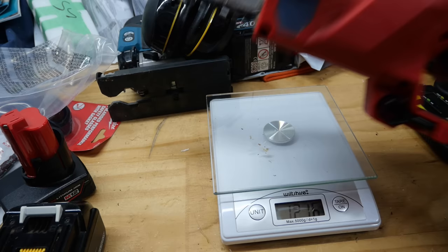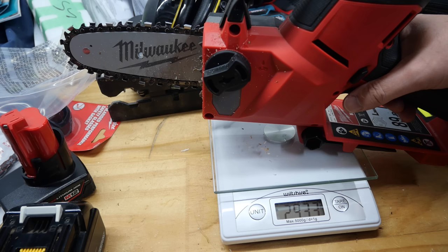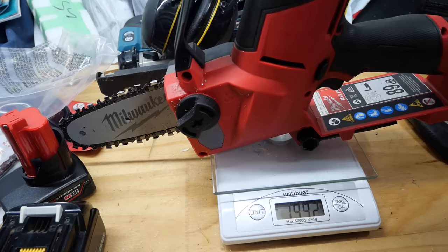And I already know this is the heaviest because, well, when you pick it up, it's pretty obvious. It also has an extra item there. It has the scrunch, and it comes in at 1.991, so just under 2 kgs. So that's basically a third heavier again, depending on which way you do this. This always confuses people. This is a third heavier than the other two. Or if you start with this one and you took 25% off it, you'd end up with one of the other ones. So 33% on, 25% off. That's how percentages work. Anyway, yeah, 500 grams heavier, half a kg, and you can definitely tell.